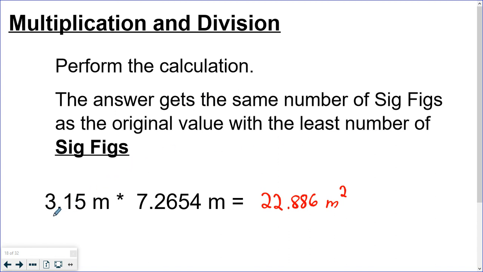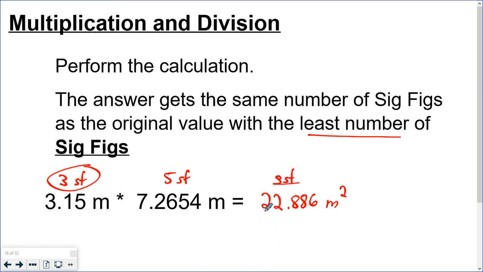So now I'm going to go back to my numbers, and I want to count my significant figures here. And again, this could be 5 numbers. Right now we only have 2 numbers multiplied, but you do this for every single number. We want to find the one that has the least number of significant figures. So this has 1, 2, 3, they're all non-zero, 3 sig figs. This has 1, 2, 3, 4, 5 sig figs. And it says I want to report my answer with the least number of sig figs in my original numbers. Well, that's 3 sig figs. So this needs to be rounded to 3 sig figs.